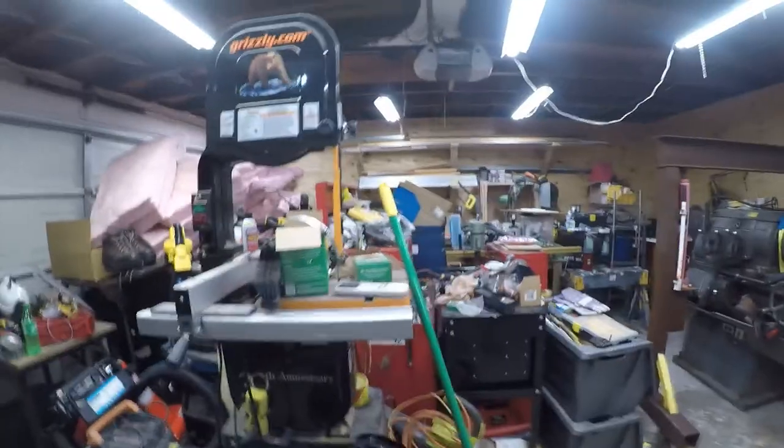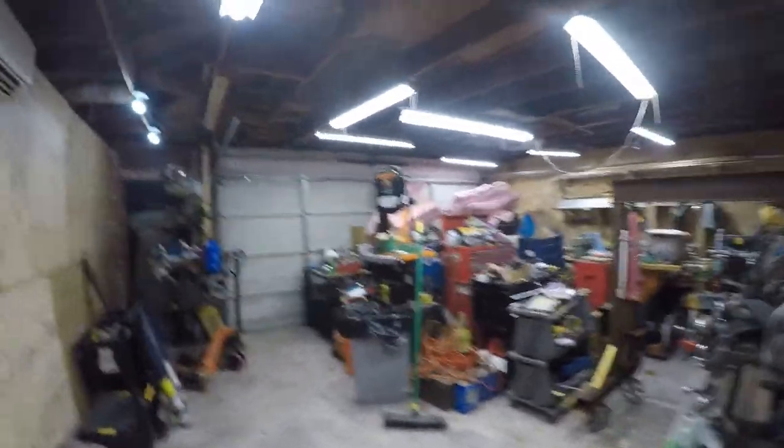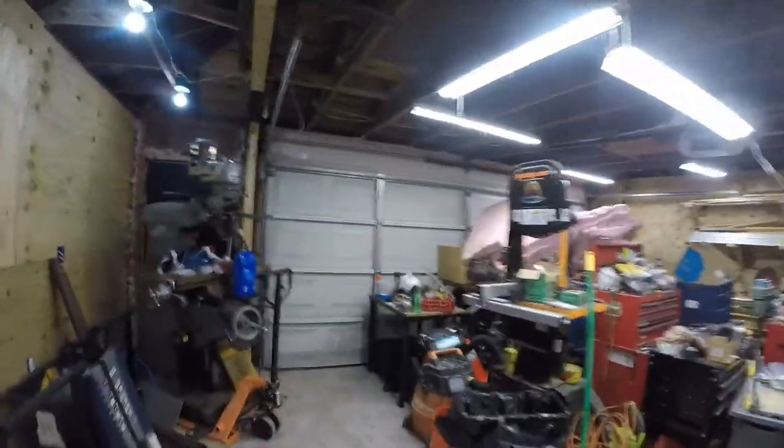It's going to move over on this wall, and all those things are going to move out of my way. And that's going to clear the center of the workshop for the Jeep to come in at some point, when the letter presses go away, sooner rather than later. They're for sale, by the way.